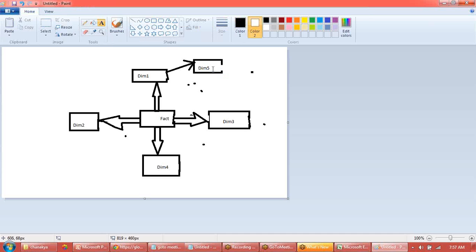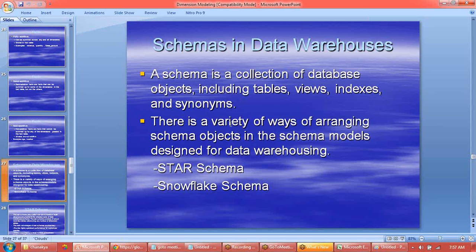When there is a direct join between your fact and your dimensions and there is no other dimension existing, it is called a star schema. And if there is any additional dimension to dimension join, it is called a snowflake schema. So you should be able to convert a snowflake to a star schema in your RPD, which we will discuss. But keep in mind that as of now you have snowflakes and stars.